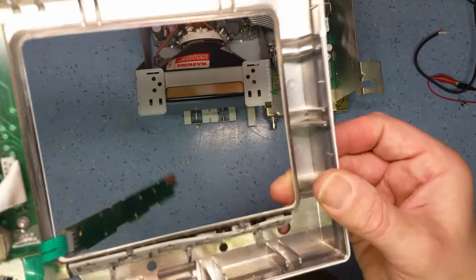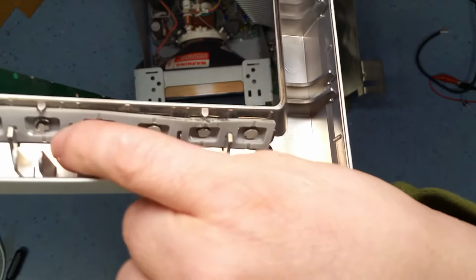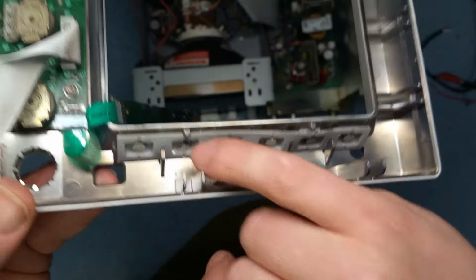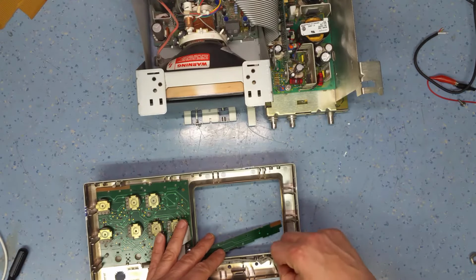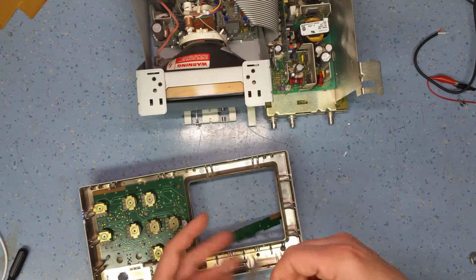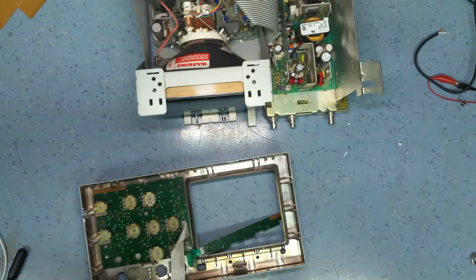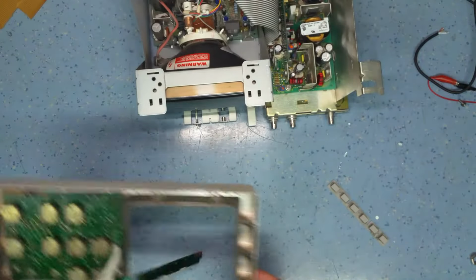And it looks like this has had a similar repair to what I've done before on these scopes. Someone else has had the same idea: silver paint on these contacts when they wear out, and it looks like it's migrated off this contact and shorted the switch out. So I think I've got some silver paint. I can actually repair that. So let's take these switches out, and you can see the silver paint's totally come off this contact here. It's just flaking off. So I'm going to clean all that off. So we'll do that now. We'll clean that off with isopropanol.